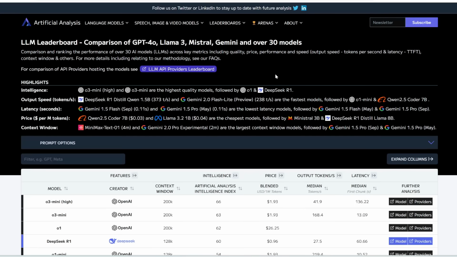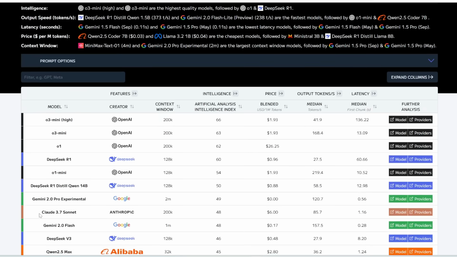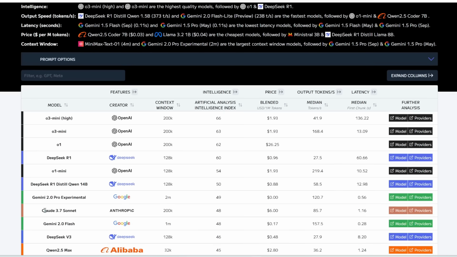Here's another independent evaluator called Artificial Analysis, and interestingly, Claude 3.7 Sonnet is all the way down here, in 8th place, even behind Gemini and DeepSeek and O1 and O3 Mini. Now, I think this might be the non-thinking model, but nevertheless, this is not a good result. Notice how much more expensive it is per million tokens compared to other even better models. So we're getting some mixed results. So it's important to look at multiple leaderboards so you can get an objective sense of how good a model is.